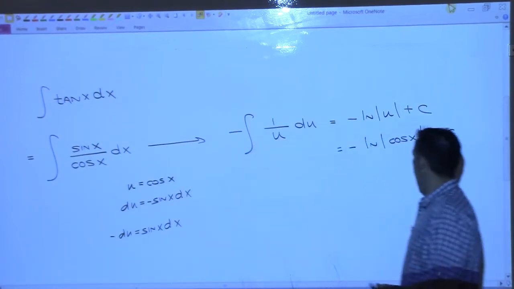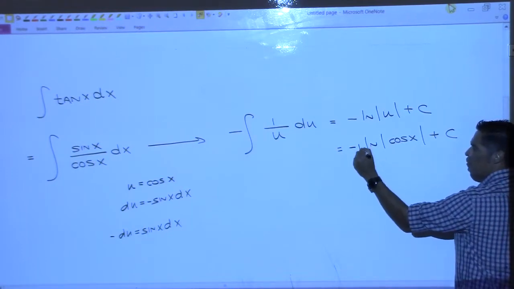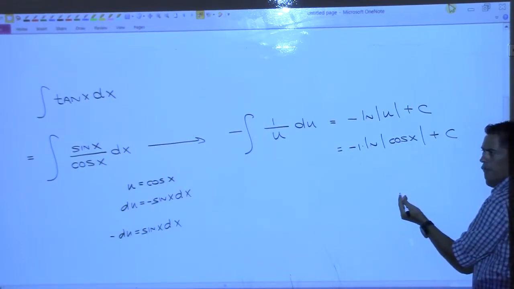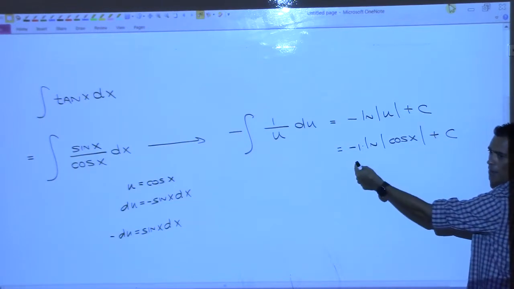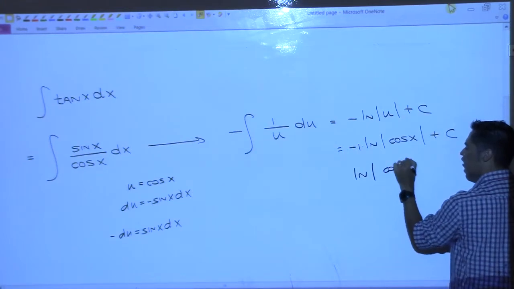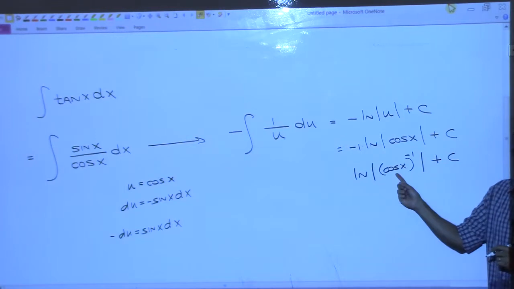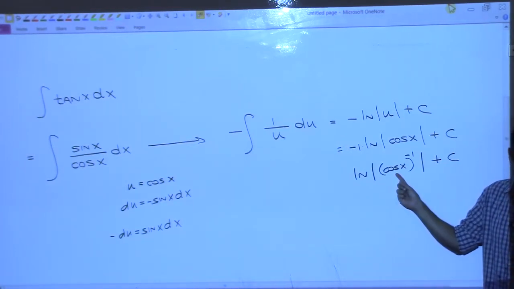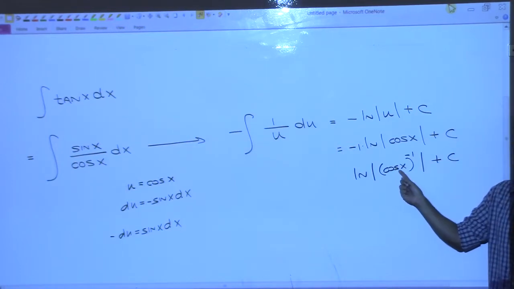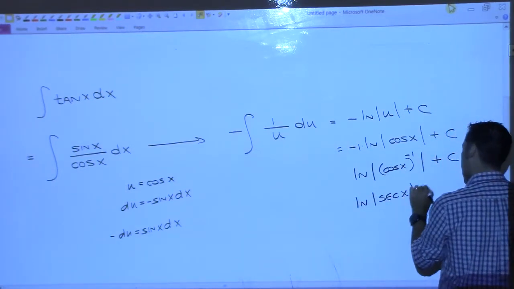How are we going to get this to be natural log of secant x? The negative out front's like a -1, and we're using properties of logs backwards, because usually we take powers and bring them out front. But what if I put that power back up? It'd be natural log of the absolute value of cosine of x raised to the -1, not arc cosine. This is taking the cosine function and raising it to the -1, which is not the same as the inverse. So that's the same as 1 over cosine, isn't it? And that's secant. 1 over cosine is secant. So this becomes natural log of secant of x plus c.